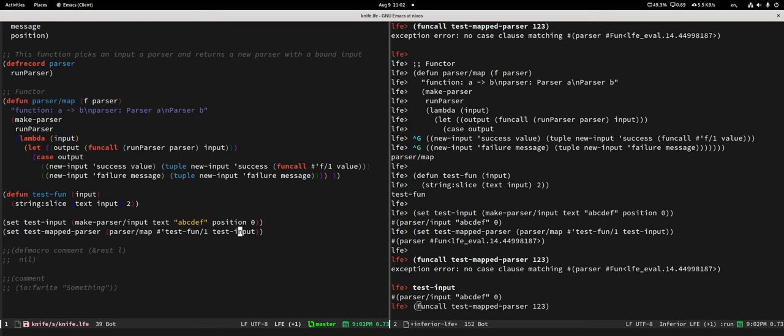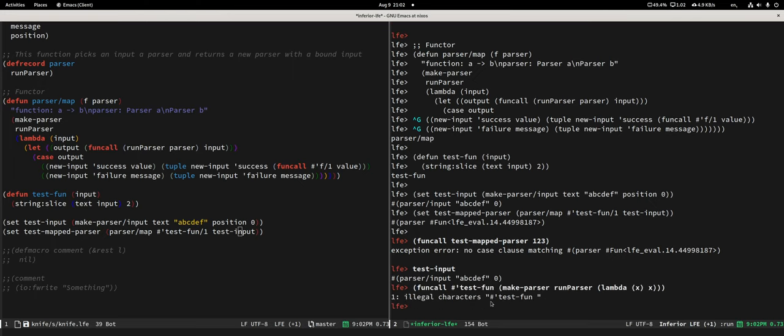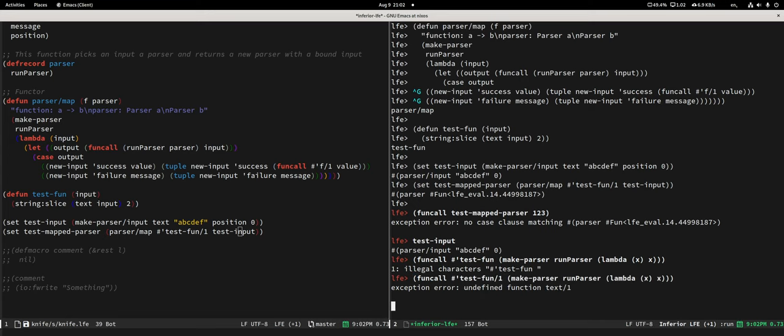Dude. Wait. We're passing the wrong thing. That's why. So try what I sent. We forgot that the second parameter is actually a parser. Yes, and we are passing an input to it. That's dumb. Three illegal characters. I forgot the error T, my friend. Oh, yeah. I told you that's going to be a problem.